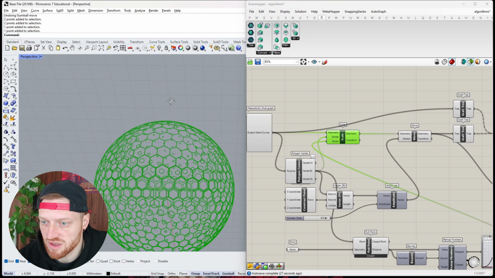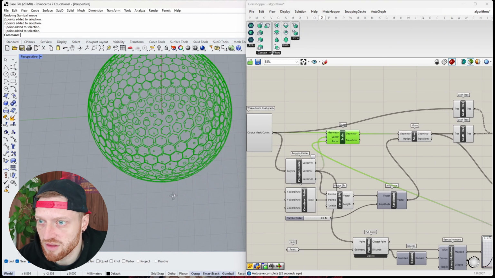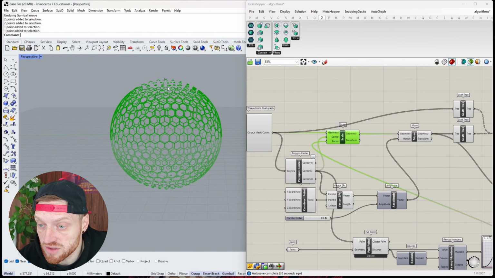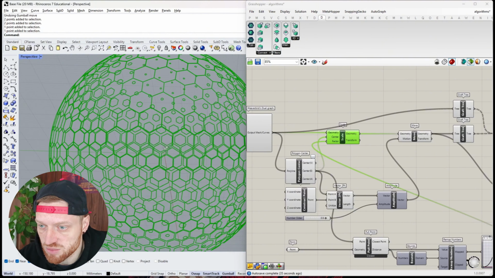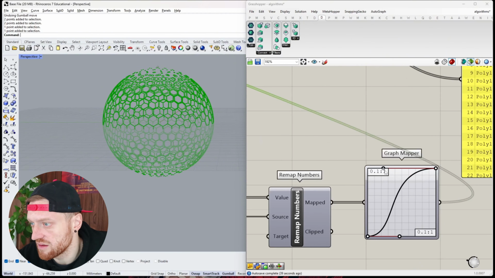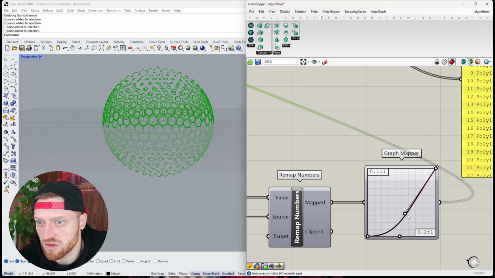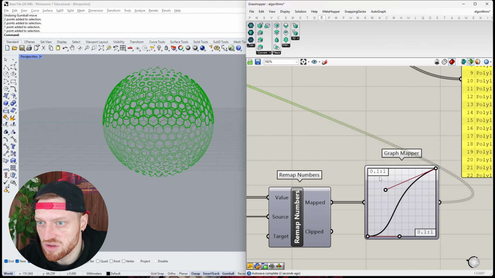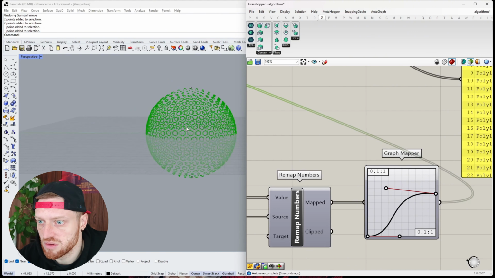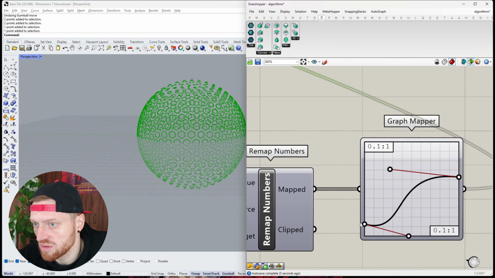And now you see already the effect it has, right? The closer they are to the points that we specified, the smaller they get. And now we have the control to make sure this looks the way we want it to look. And maybe these are a little bit too small.